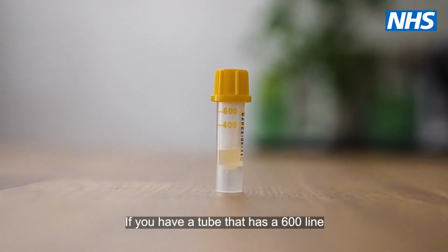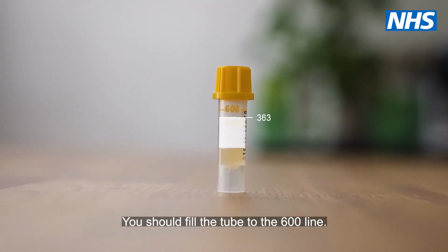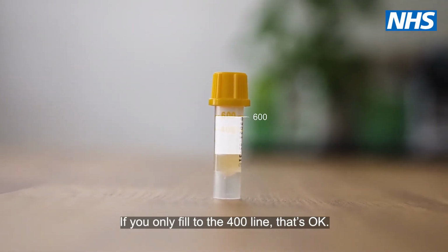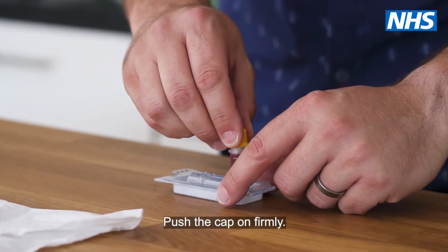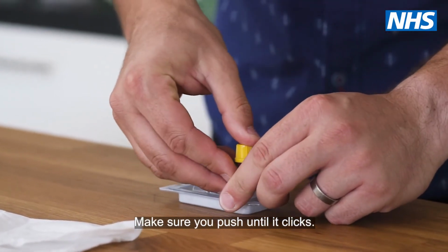If you have a tube that has a 600 line, you should fill the tube to the 600 line. If you only fill to the 400 line, that's okay. When you have got enough blood, immediately place the cap onto the tube. Push the cap on firmly. Make sure that you push it until it clicks.